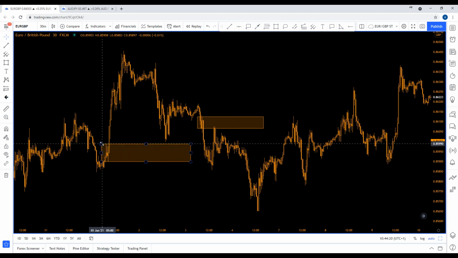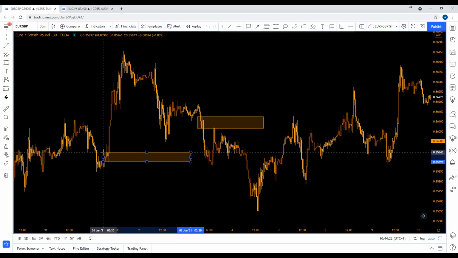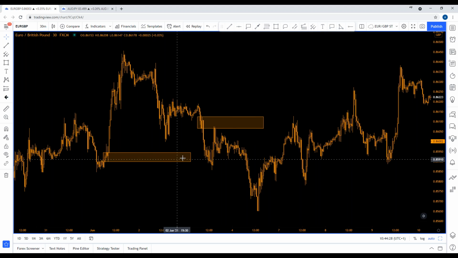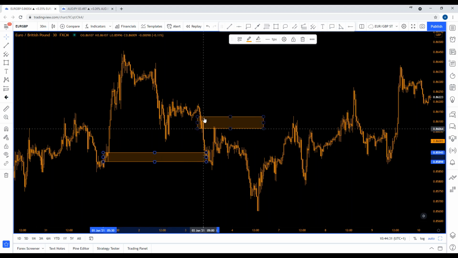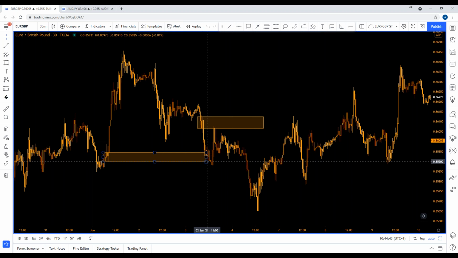For me personally, I would have probably looked at around this point here to mark my demand because I would have tried to ignore those wicks there. It's just too disorderly for me. So again, going back to this supply here, what you would have seen is the downside momentum from this base whipped through this local low, a lower low, and also swept through any buying interest through this demand. As you'll note, this is a prime demand as well, but had many things against it, telling us this base is not somewhere we should be looking for long entries.